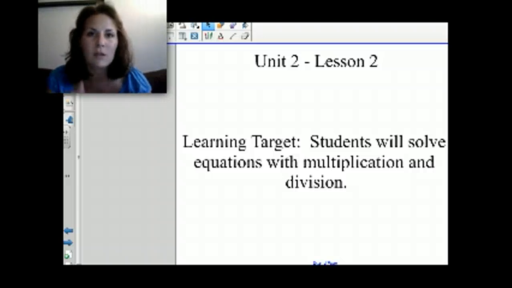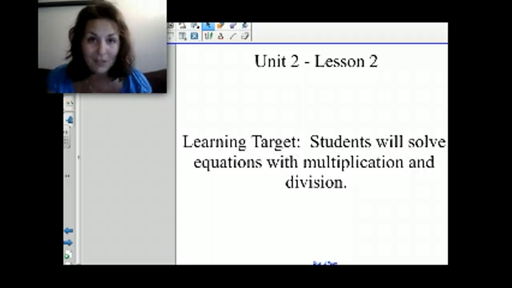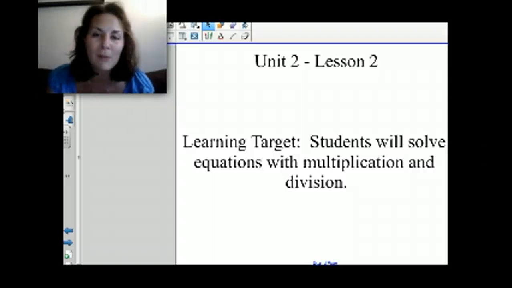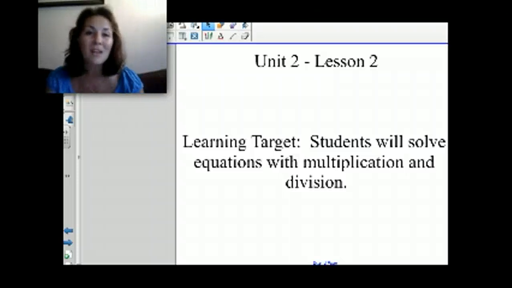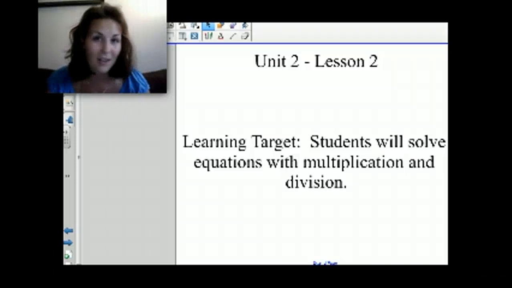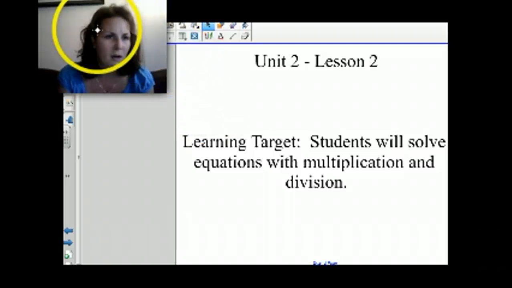Now, this is the unit where a lot of students start to struggle. Algebra is difficult, and I mean that. So don't ever feel bad if you're having trouble. Come to me for help. Remember to take your notes, and as a little bit embarrassing as this is for me, have your parents watch these videos. They can help. Sometimes all they need is a quick refresher, and then they can help you with your homework. We're trying to get you to do your best. So, alright, multiplication and division. Here we go. Focus.